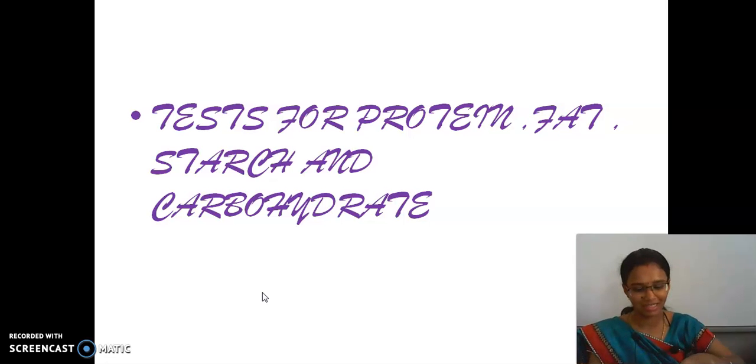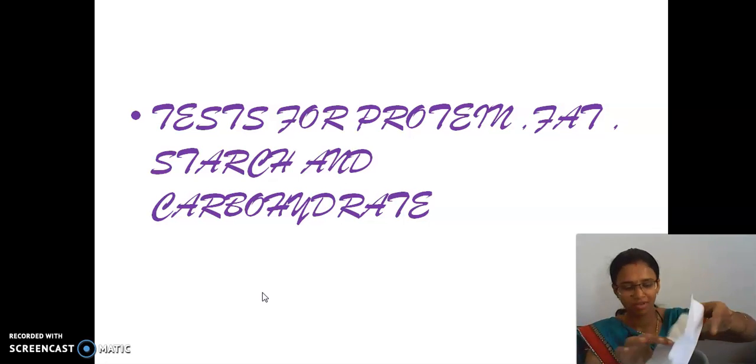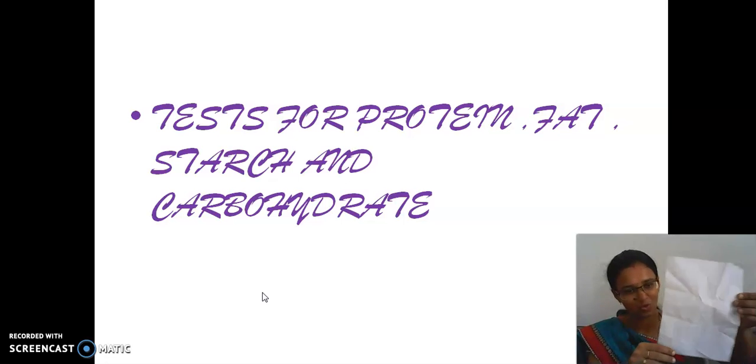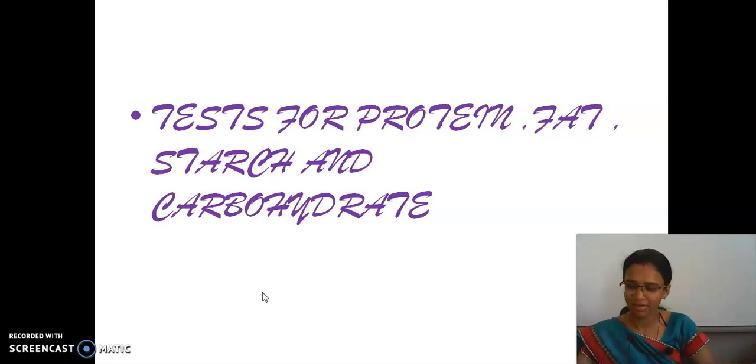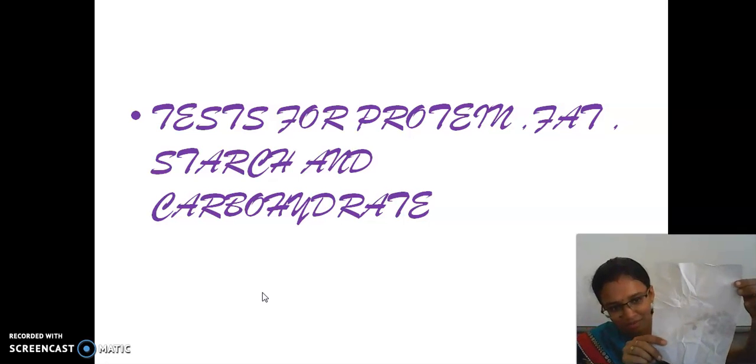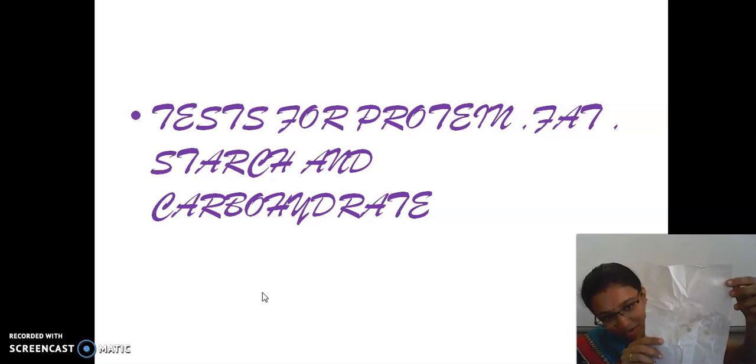Then we had put pulses, right? So I am going to open that too. So see whether is there any oily patches? Is there any oily patches in this pulses paper? No. Then at last we have put cashew, right? Now. See, is there any oily patches? Yes? Are able to see, right?